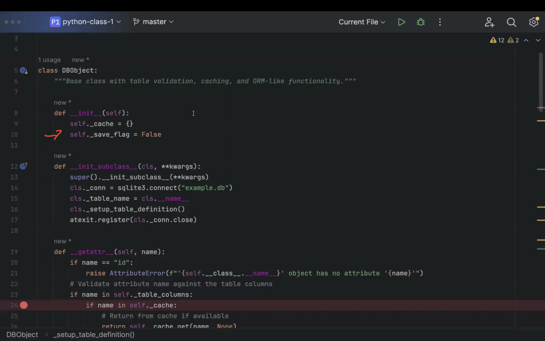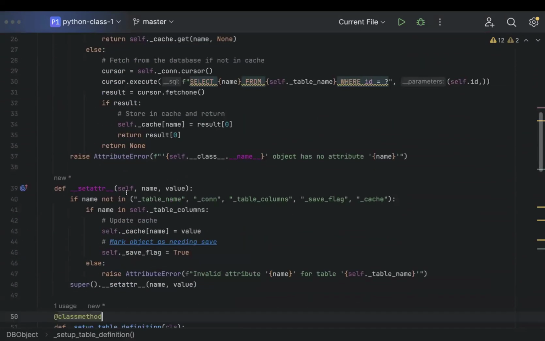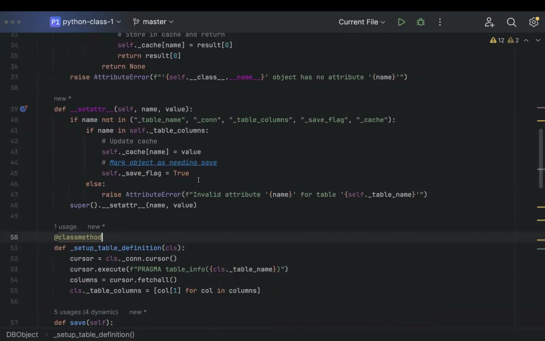And this is what I use then in the set attribute method, the double underscore method, which again checks, right? The table is not there, of course. And then if the field is in the table columns, right? So double check. First I check if the table is there, then I check if the column is there. And if both are the case, then I save in the cache. Sorry, I was confusing with the save. The save here is the same as before. So I save it in the cache, and then I set the flag to true, right?